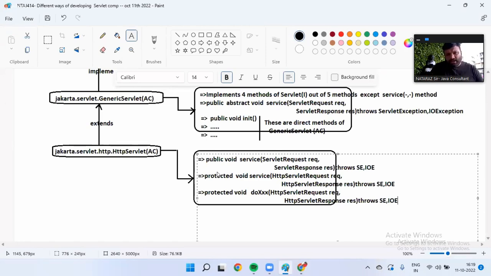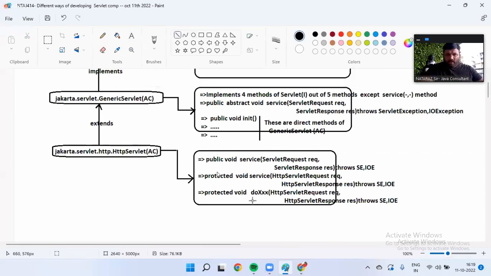Are you comfortable, guys? 7 doXXX methods are there. In shortcut, we call them doXXX, but there are a total of 7 methods. What are they?